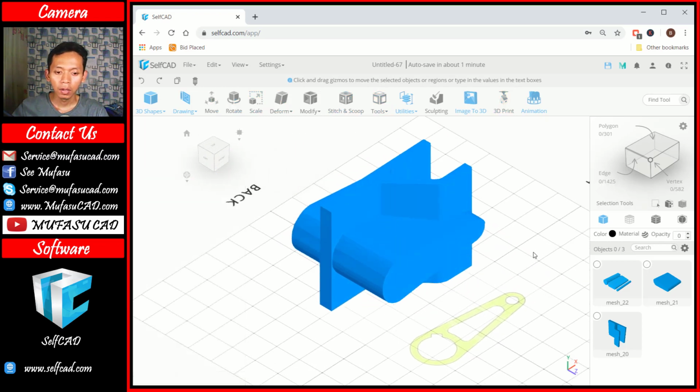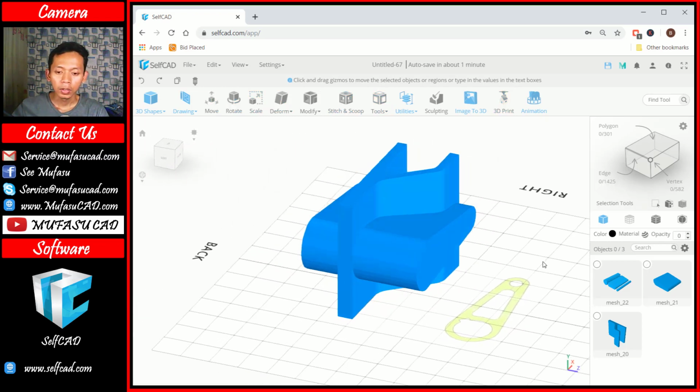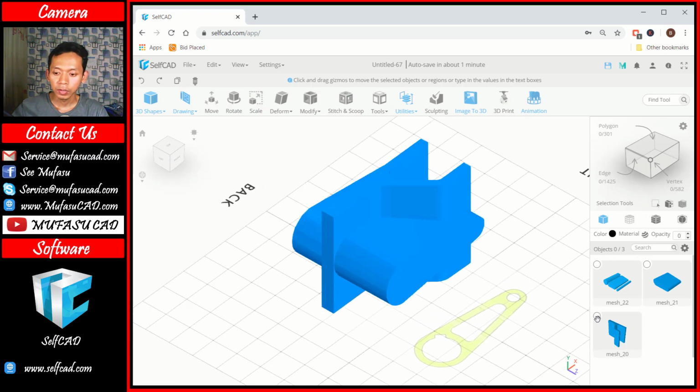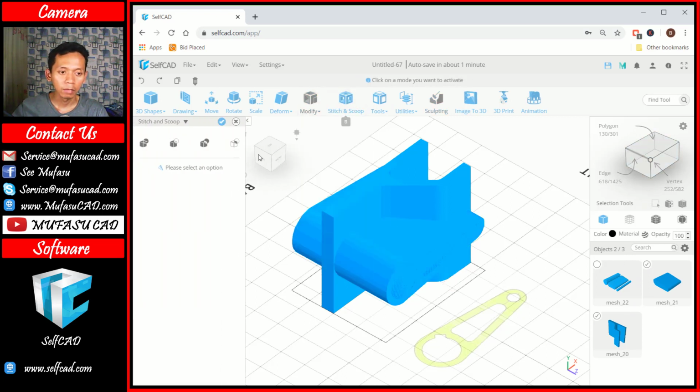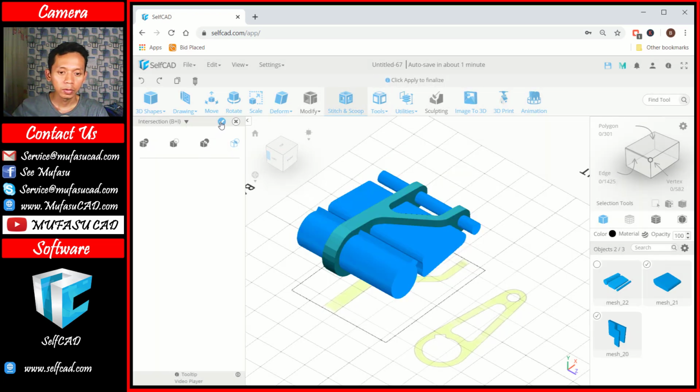So in here I will use intersect command to intersect these objects. Okay, with these objects you can click state and scope, and then we can use this option intersection. You can click OK to apply.